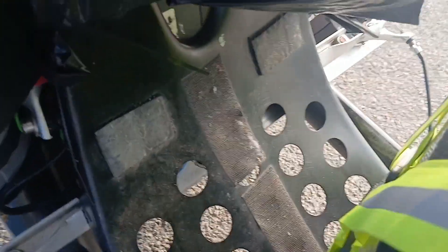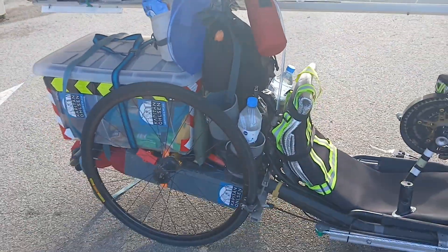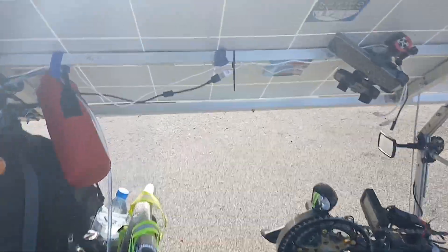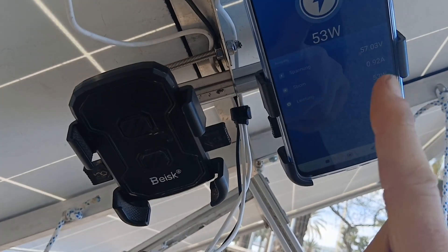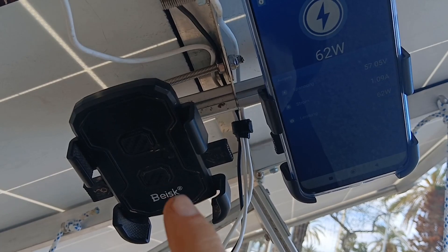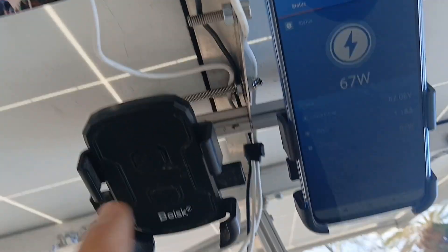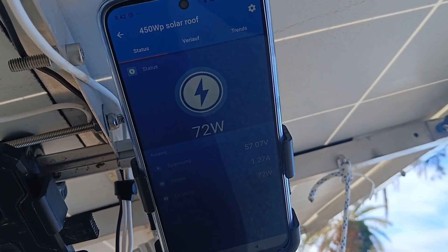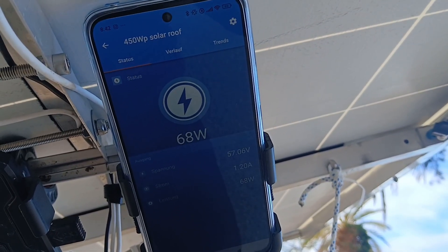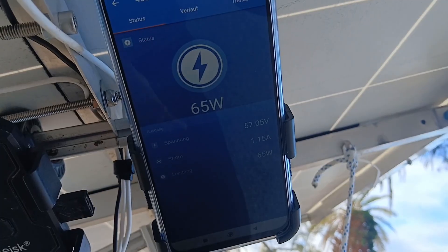All the technical solar stuff is behind the seat and hidden under a plastic cover. Inside there's also a Raspberry Pi running Venus OS, so you can see all the statistics of my solar bike online. This is my view when sitting in the bike — the roof is tilted toward the Sun. I have two smartphone holders under the solar roof: one for navigation and the other for solar technical monitoring. This one is connected via Bluetooth directly to my Victron Smart Shunt, which collects all the incoming solar power data.